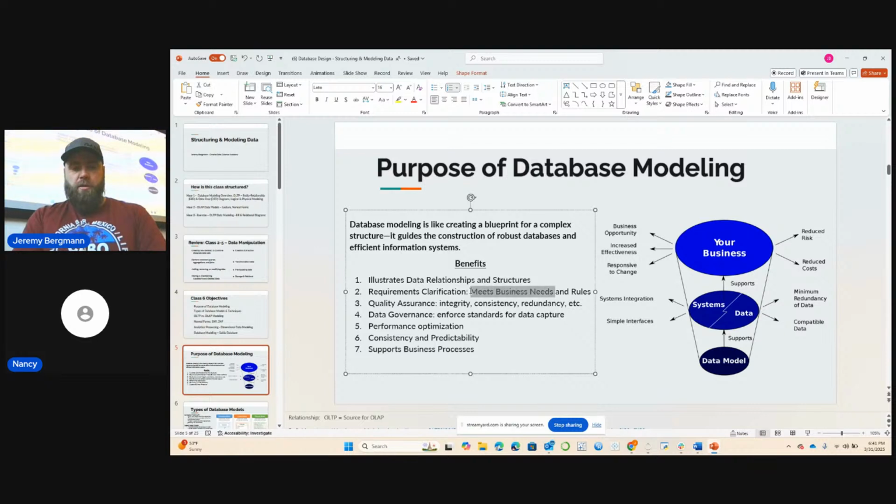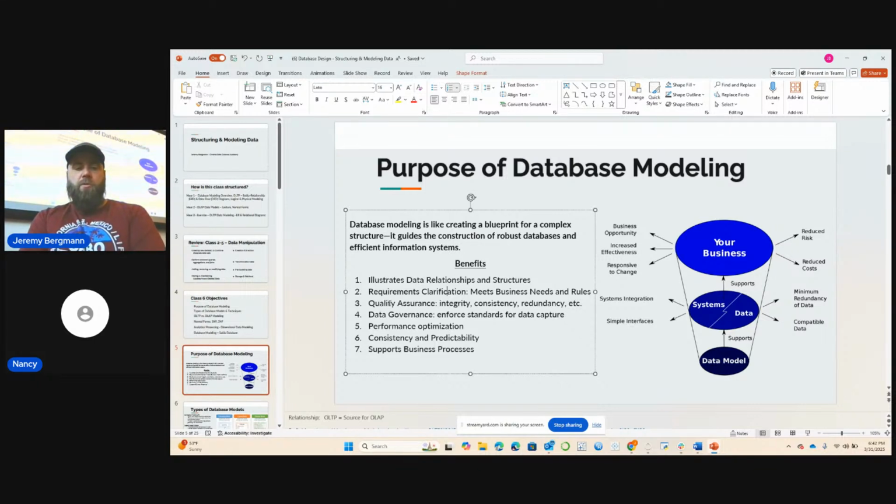It's very important to be on the same page, and it provides some of that blueprint. Think of someone trying to build a house: what are their requirements? What different rooms do they want? How many bathrooms, how many bedrooms, and so forth. This does the exact same thing. It's one of the ways technical people communicate with non-technical people and get exactly what they need.